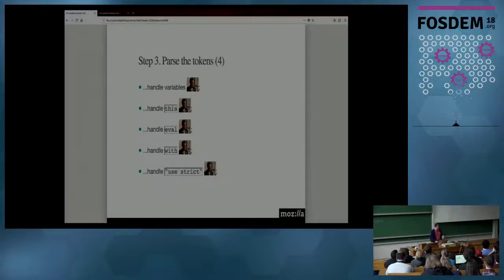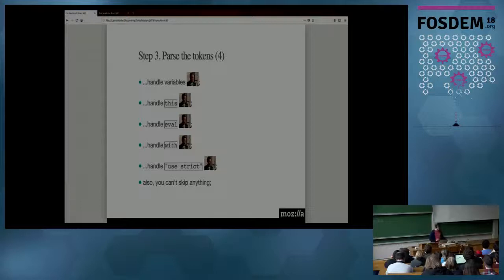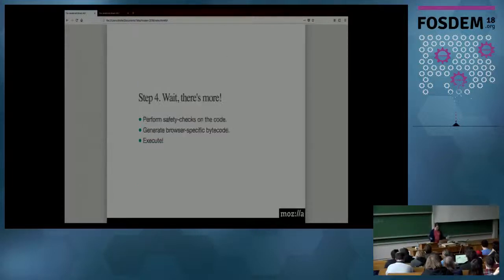Okay, well, same thing. If you have a use strict, the syntax rules are not the same ones. Fun. And just to make things a little bit slower, by specification, it's not permitted for the parser to skip anything. Because if there is a syntax error, you need to know about it immediately. We're talking about performance. Skipping things would have been pretty cool. Yeah, would have.